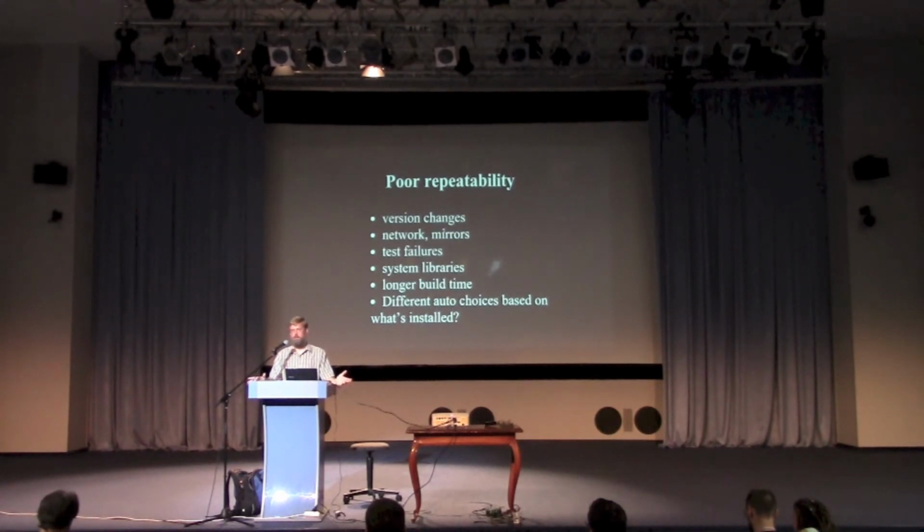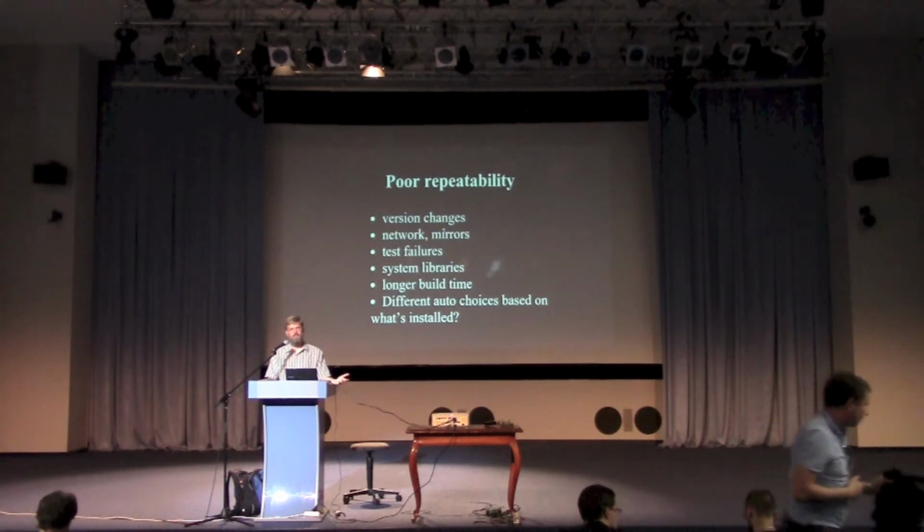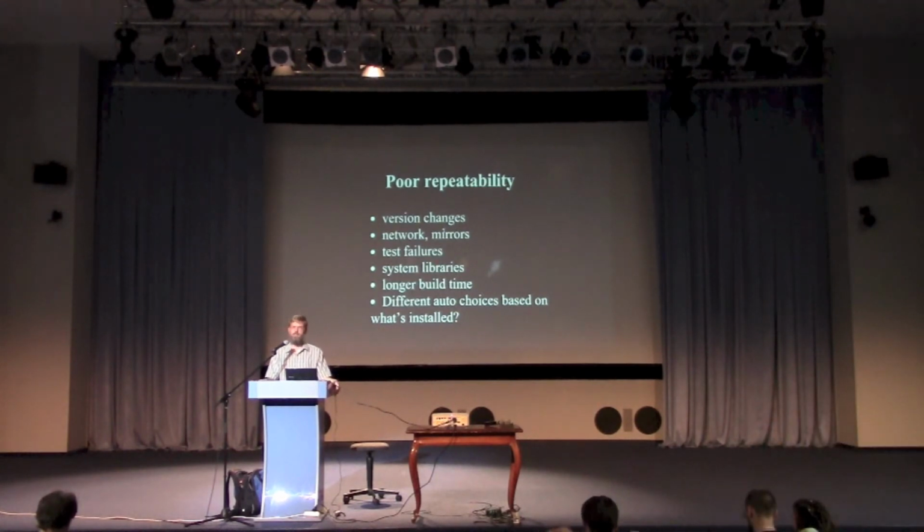For example, an XML parser. If you don't have a certain XML parsing library on the system, it may just use a different method. It might do it in pure Perl. The behavior or the performance might be fairly different. You can see this with some of the SSL-based software. It might behave differently depending on whether you have GNU TLS or OpenSSL installed.